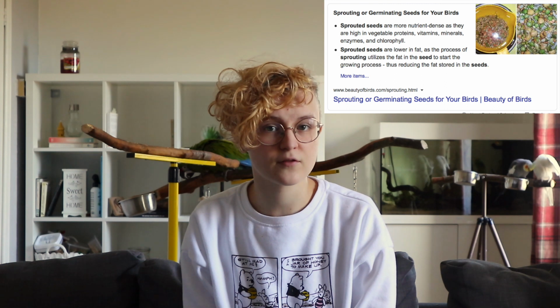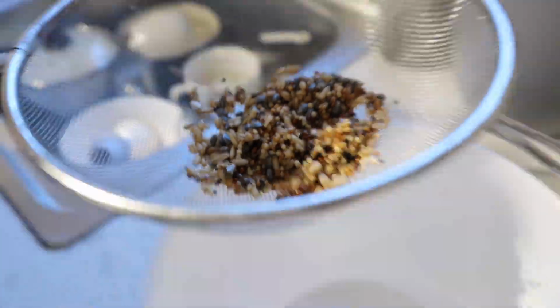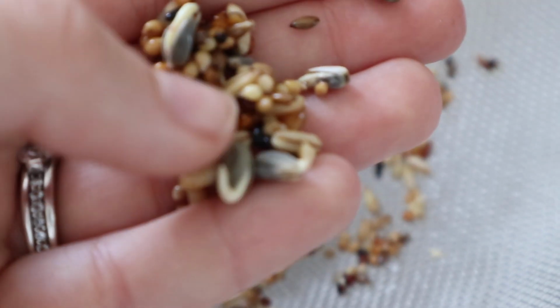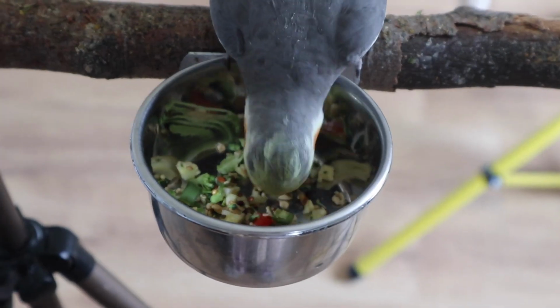If you want to go one step further, sprout your seeds. We do it for our guys quite often. This is even healthier than just a soaked seed, as the seed has begun the growth process and it's filled with so many nutrients. So sprouting seeds is super easy as well. Start off the exact same way you would as if you were soaking them. That morning, instead of feeding straight away, keep them in a sieve and rinse them a few times. Pop the sieve onto a bowl and let it sit. Make sure to rinse them 2 to 3 times a day, and I can guarantee you that within 2 days, depending on the seed that you have, you'll see tiny little sprouts forming. At this point, you can just start feeding. They may not like them at first because, well, you've just taken their favourite food on the planet and ruined it, in their eyes anyway.